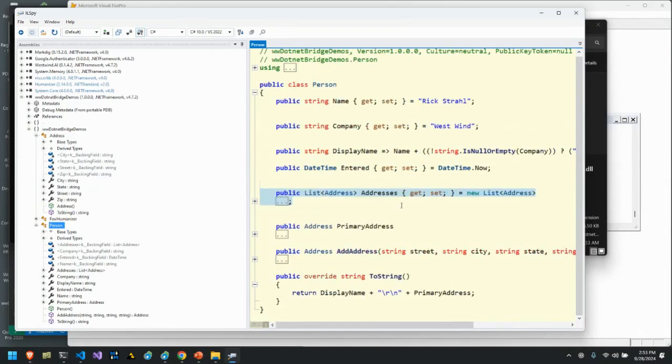I mean, there's the code for the display name, and there's the code for the toString, which displays the display name and the primary address and the toString method of it. Okay, so it's taken the code that was there, that's in the IL code, and decompiled it back into its original source code. That's not the important part. The important part is that you can use this disassembler to look at what's available for you to use.